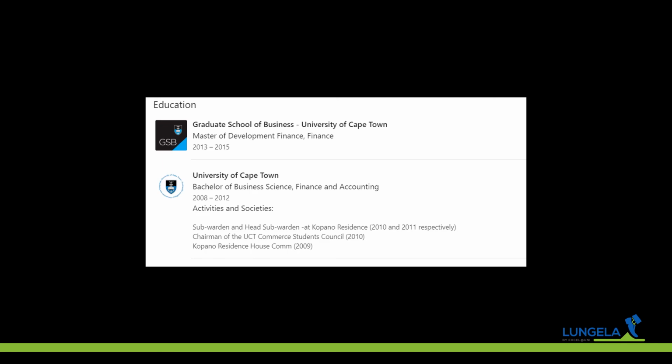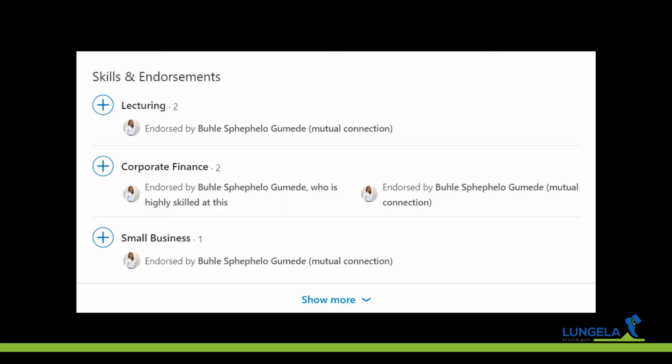In the education section, you would have listed your institution, degree, and major. Make sure to include your activities and societies, as it gives recruiters a sense of your personality and demonstrates your varied interests. Next, you can select the order of your skills, as only the top 3 will be displayed. The rest of your skills are hidden away over here.